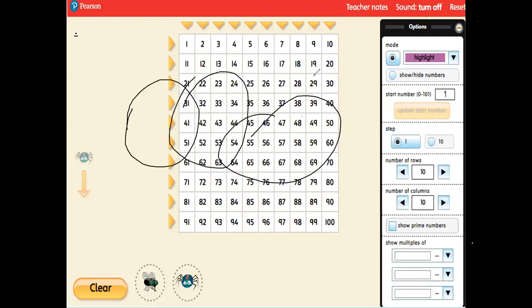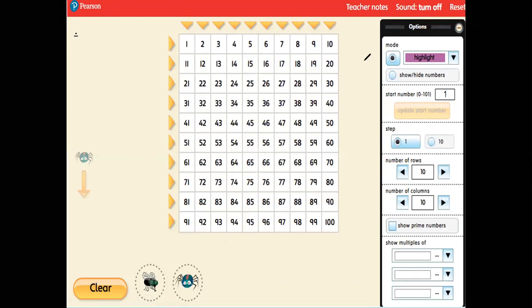Annotation is very powerful online because you can give a student control of the screen and ask them to use the annotation and start writing something. Or you can ask all of them to start writing. So, for example, if I ask a few of you now to go into annotation and put a line under counting in five, put a circle around counting in five using this one. There we go. Perfect.